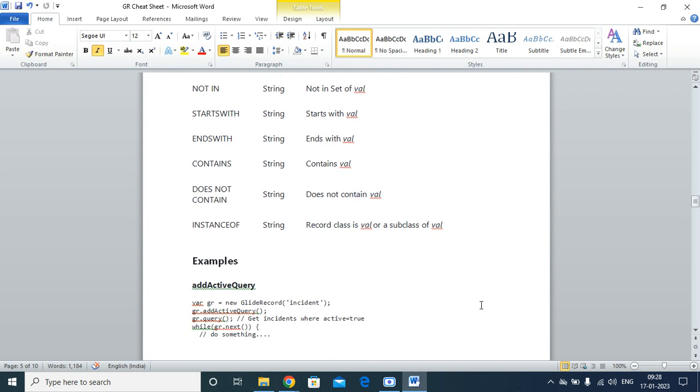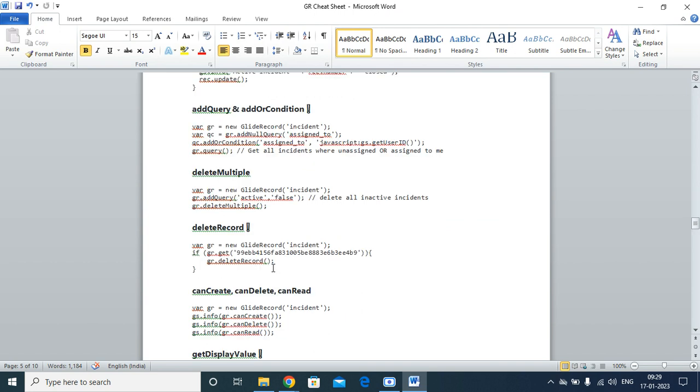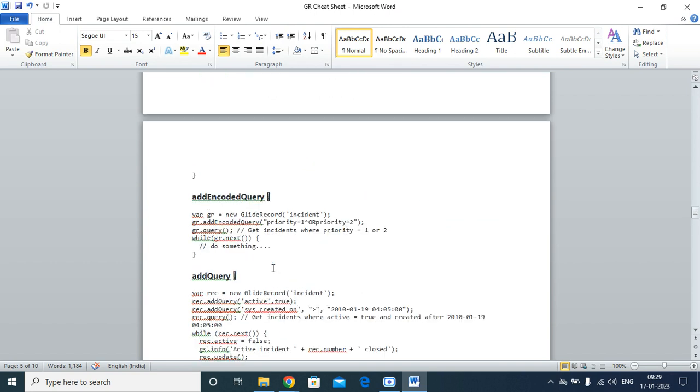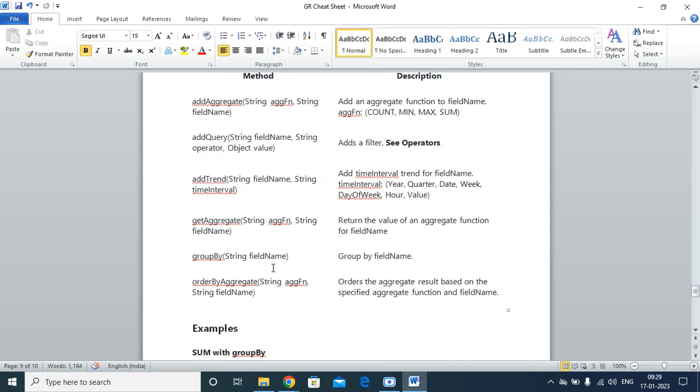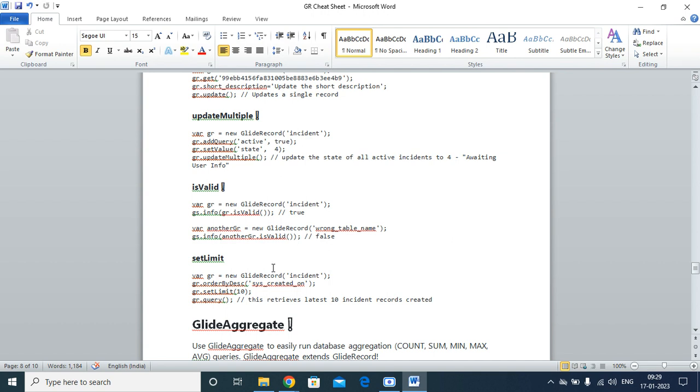And instance of checks whether the record class is a subclass of the given value. For example, if val is the input value we have entered. That's one. And here, add active query. These are the methods for each and every one.